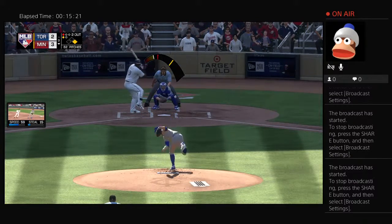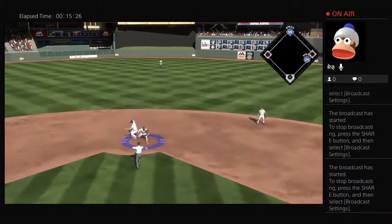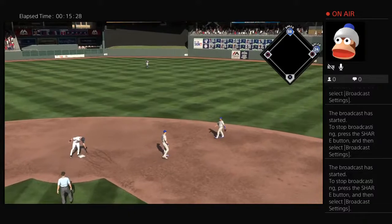He's set. Here comes the 1-1. Rolled slowly to first. Scooped up. Oh, he tries to force it into second, and it's too late.